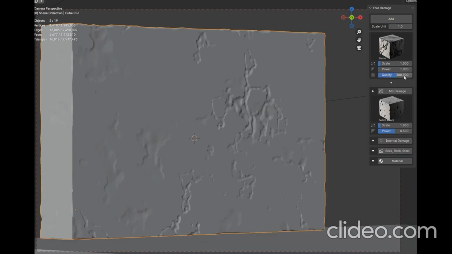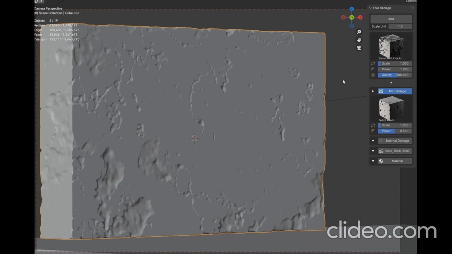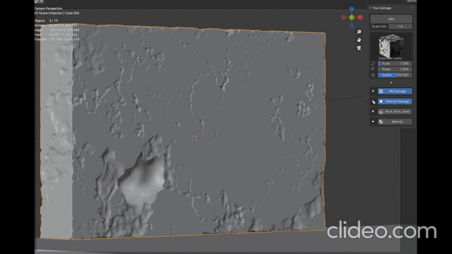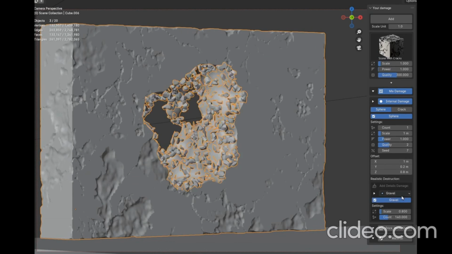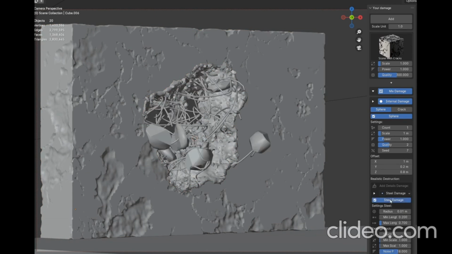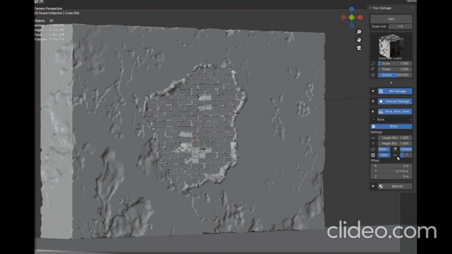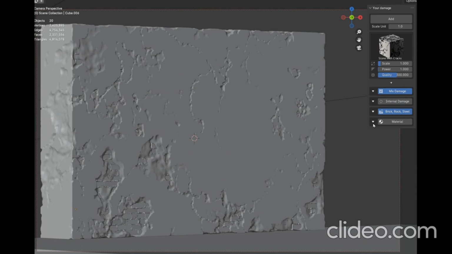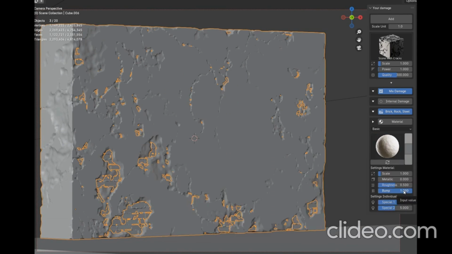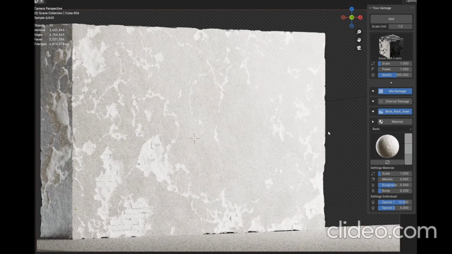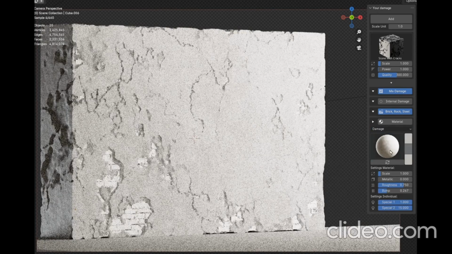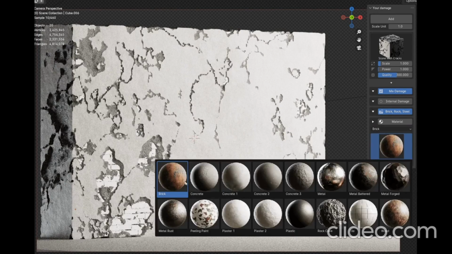Mix Damage, a tool that brings your 3D models to life with 24 procedural destructions and materials. Imagine you're creating a cityscape and want to add that realistic, lived-in feel. With Mix Damage, you can easily add destruction of varying degrees to your buildings, streets, and structures. Want to show a brick wall with some wear and tear? Or maybe a ruined surface that tells a story of a past battle?